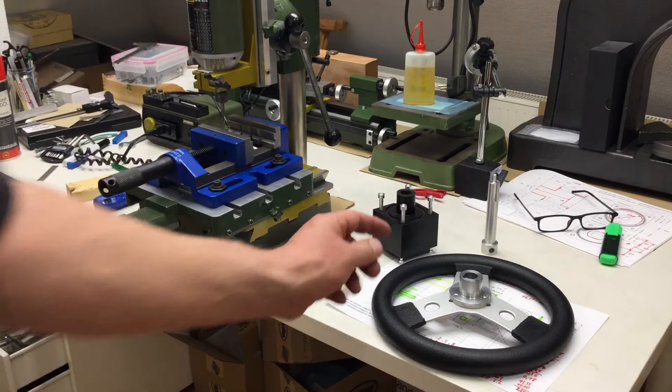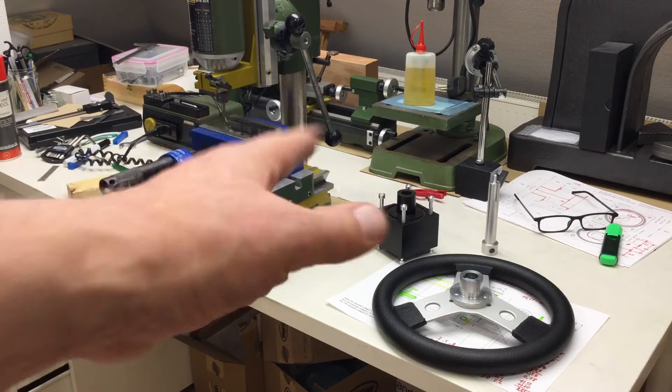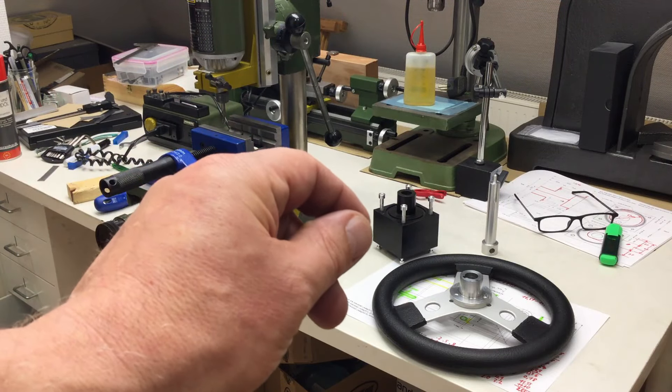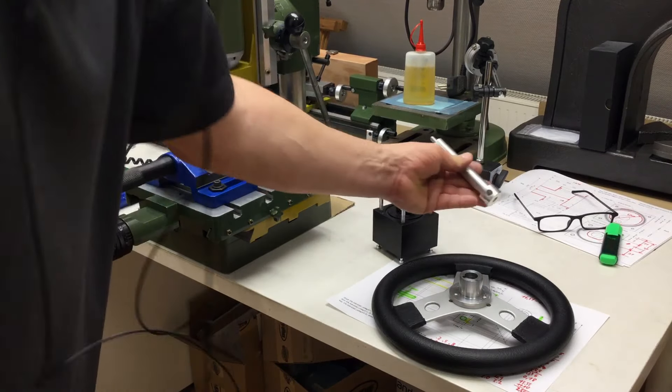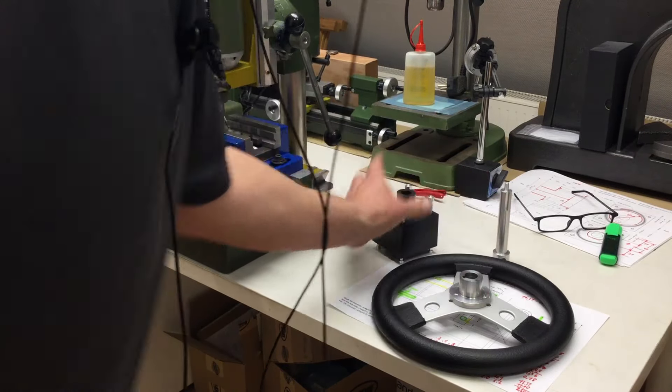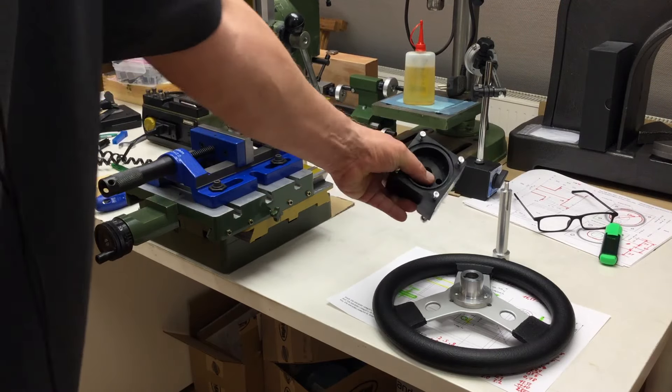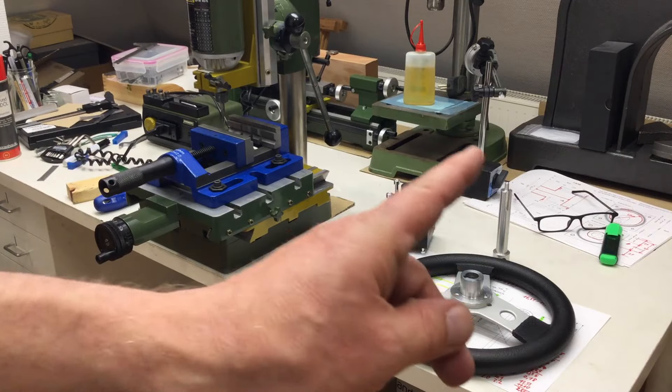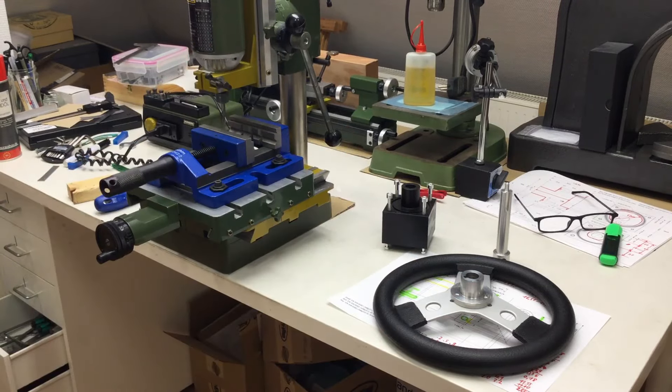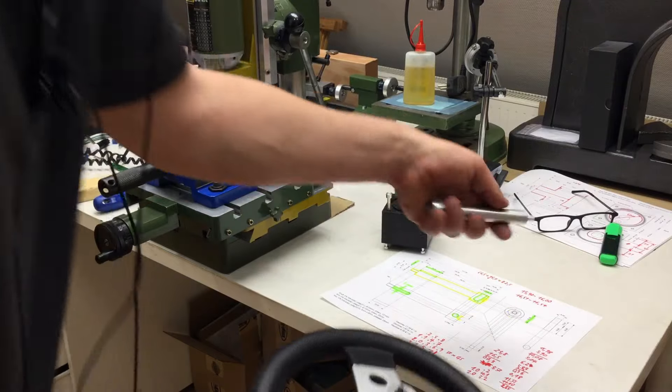The next bigger part we have to make is a back plate to close up the innards here and to mount the electronics with the sensor. Of course we need a little PCB to take up the sensor and then we need two stop bolts.